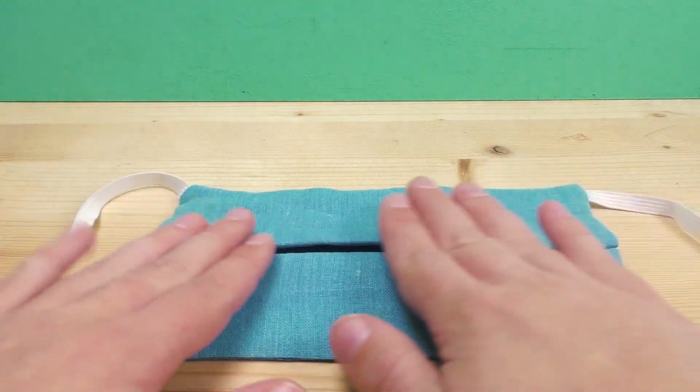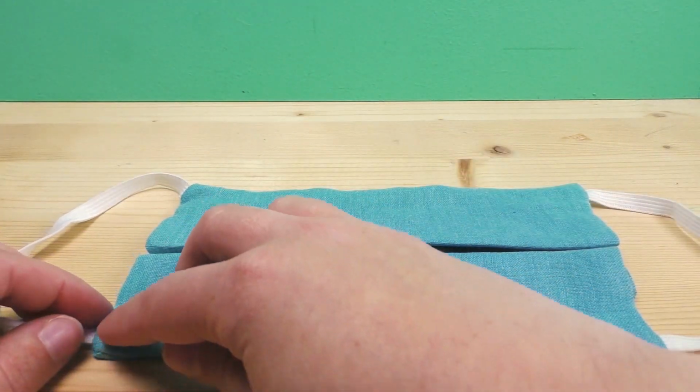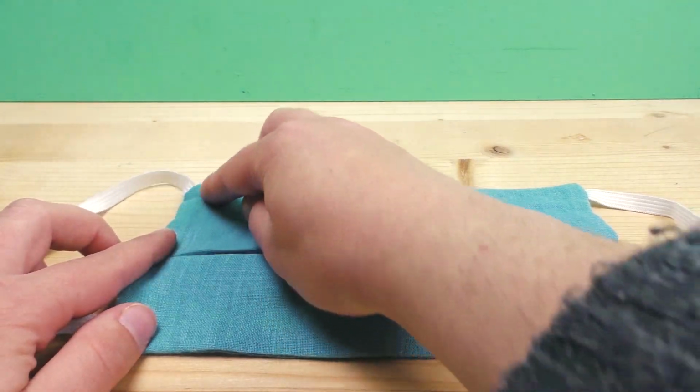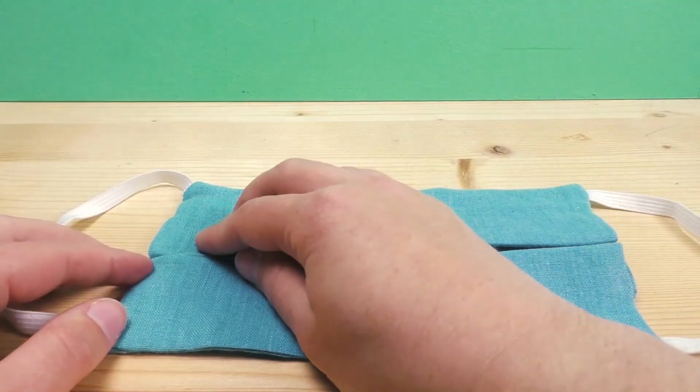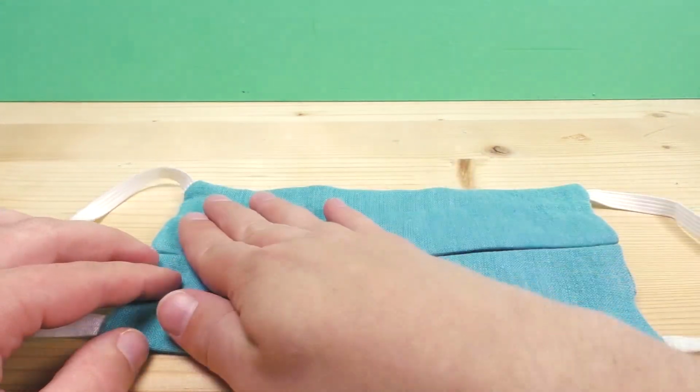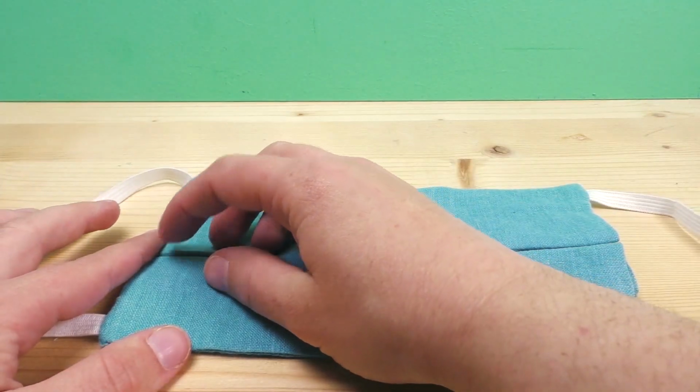Now you need to stitch all around on all outer edges, so just a regular straight stitch. Make sure that your folded sections are not slipping or being weird, so you do want a straight stitch over them as well. I'll pin this as well to keep it there, and then I'll even secure the section with my stitch.